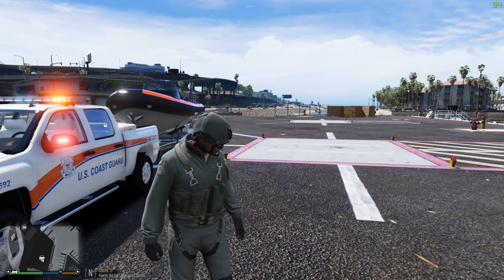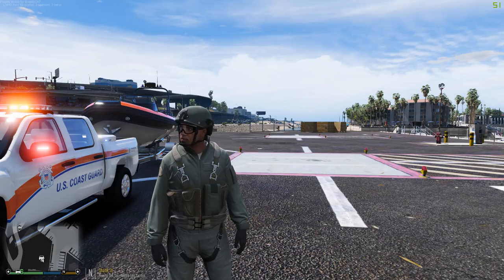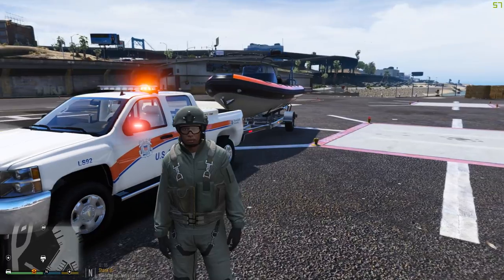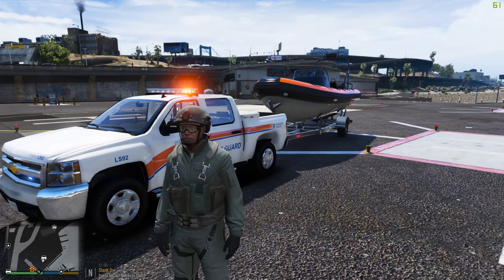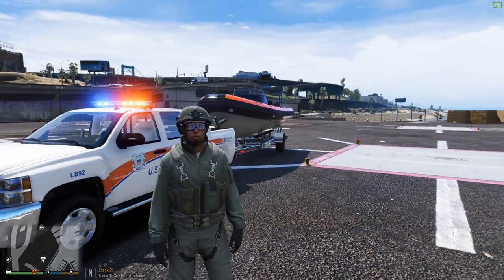Now, let me warn you, for some reason, the handling got screwed up. I reinstalled it, and something just happened to it. So the handling is a little screwed up on the Chinook. I can't fly the Chinook properly. AI can't fly it either. It's just impossible to fly. So just keep that in mind. It's going to be a little crazy.